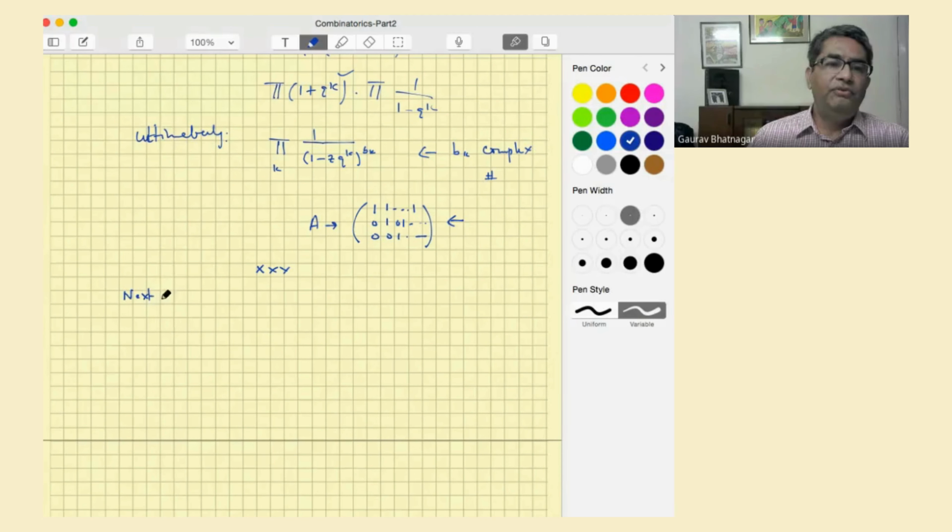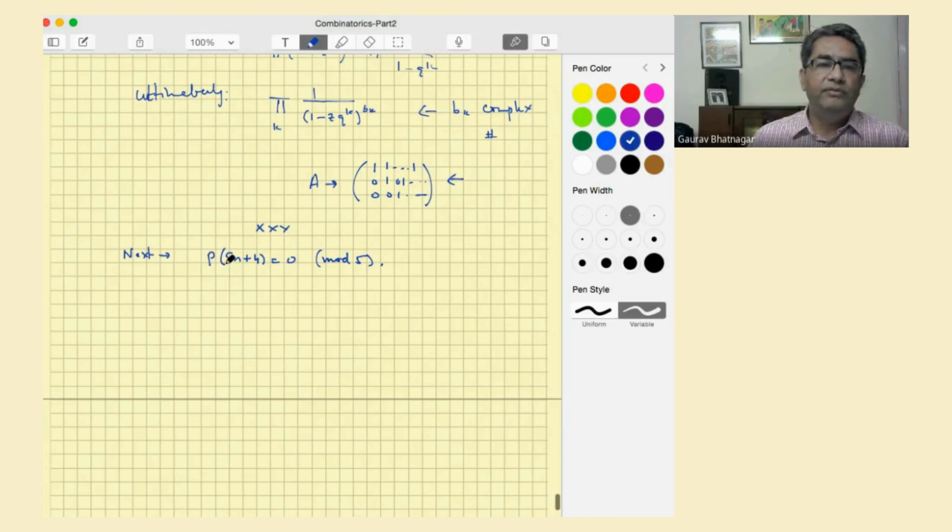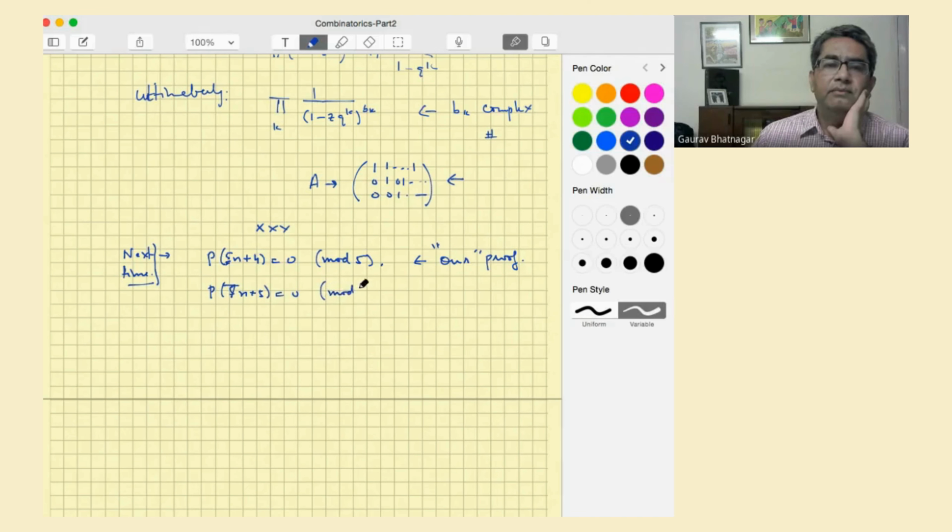Next time, before we finish with partitions, all of you, or most of you who tried this problem, noticed this. So I'll give a proof, a new proof, pretty easy one, which follows from this. So we'll give a proof of this using these matrices next time. By the way, you guys are nowhere close to Ramanujan, because Ramanujan found something like this also. And he also found something for 11, I forget what, from the same table.